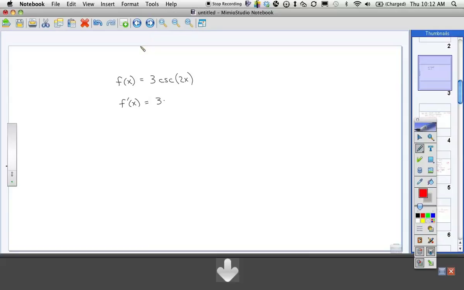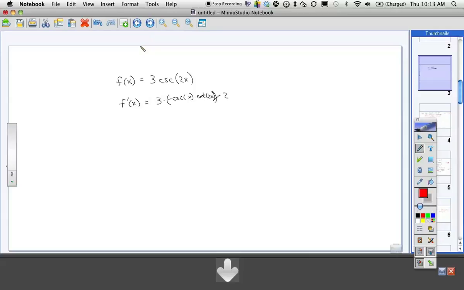So we got 3. Now again, I'm going to put parentheses because I know this is going to get messy here, and they may not end up mattering, but I'm going to put them there. So the derivative of cosecant we said is negative cosecant cotangent. Now I didn't say the inputs again, but what did we say about the inside? Stays the same. So you're always going to keep the 2x in there. So it's going to be negative cosecant 2x cotangent 2x. Right? And then also we have to do what? Kick out the 2. So we end up with this.